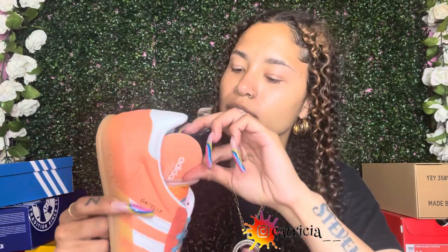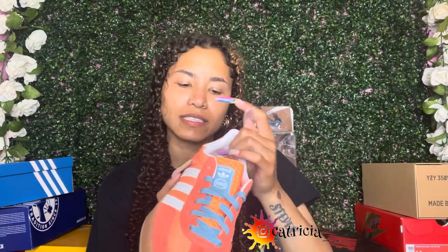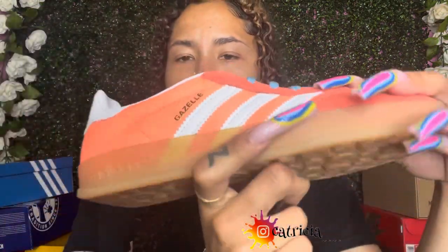Yeah, they peeled the insole out. Look, the insole's blue. But yeah, then the back. Oh, the back don't have Adidas on there. I don't know how I feel about that. And the shoe is like a, what you call it? The other ones I have is a suede. These ones is like a canvas, I think you would call that. Yeah, like a canvas type of material.